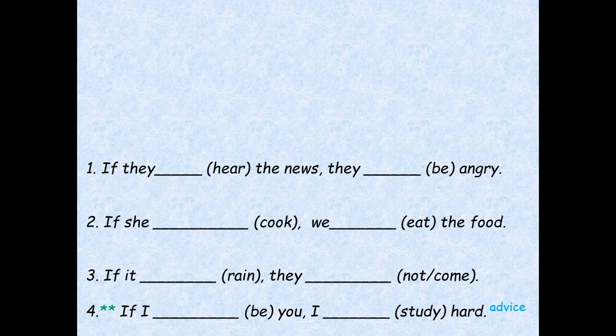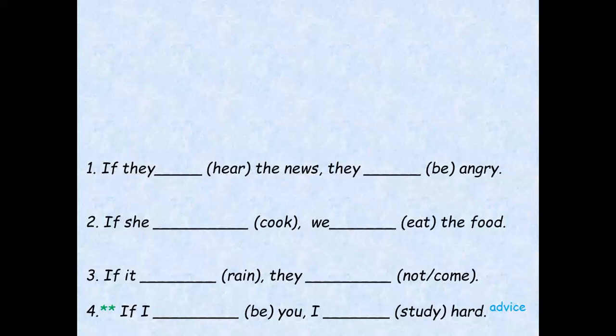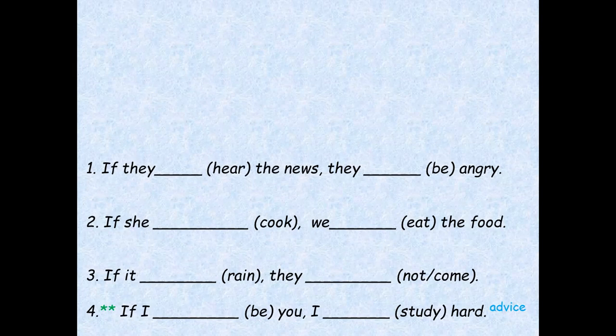always happen. Okay. As for if clause type 1, it is formed by using a present simple verb in the first part and a future simple verb in the second part. As an example, if she sees her, she will tell her. Sees is present simple in the condition part, the if clause, and will tell is future simple in the second part, or the main clause, or the result part. Okay. We use if clause type 1 to talk about possible situations in the future, things that are possible to happen in the future.